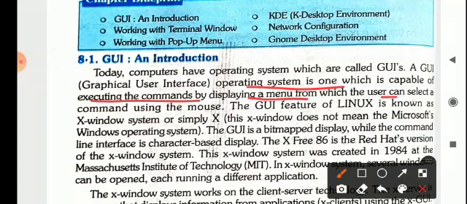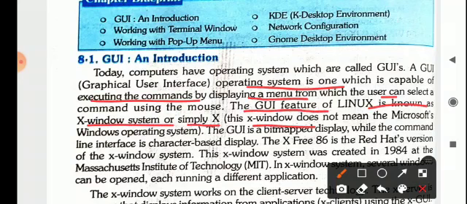This GUI feature of Linux is known as X window system. So X window system is the graphical user interface of Linux, or simply you can say X. This X window does not mean the Microsoft Windows operating system. It is different from that, though somewhat the features you will see are the same.